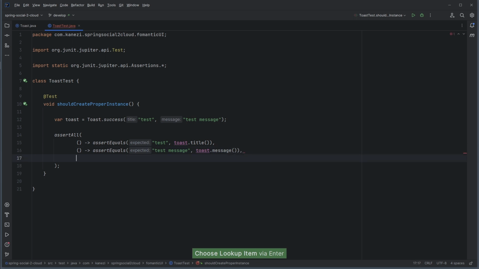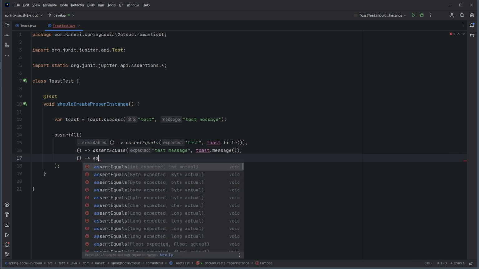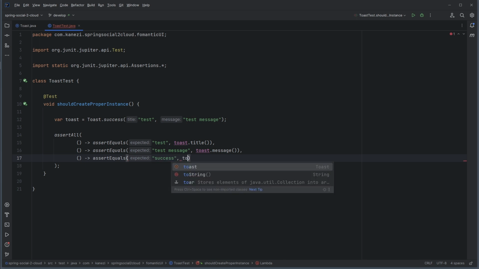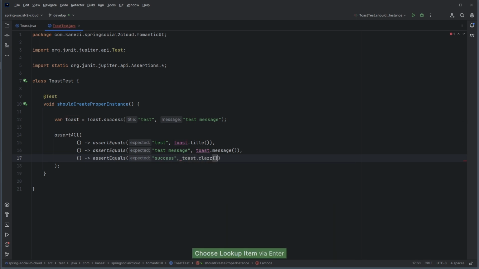And our class should be success. So we'll assert that success is our toast class. And we can save it and run our test.